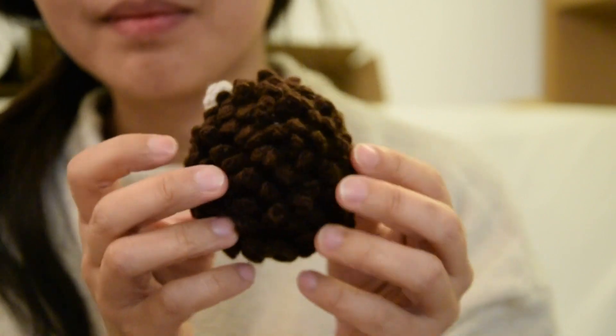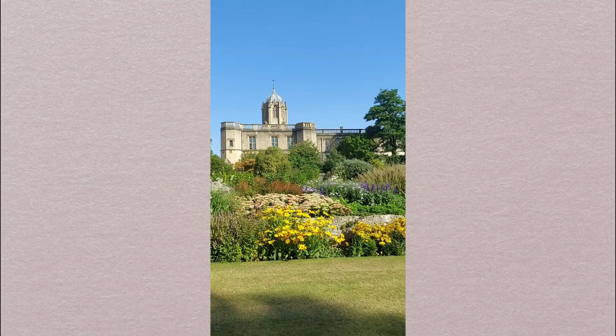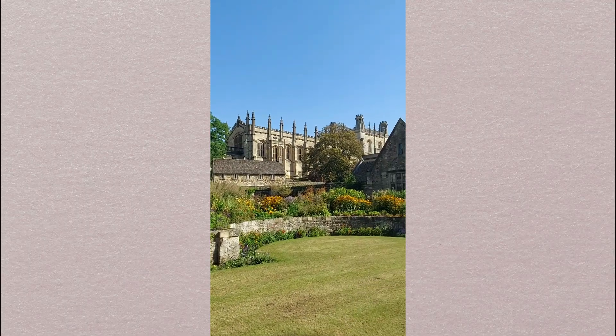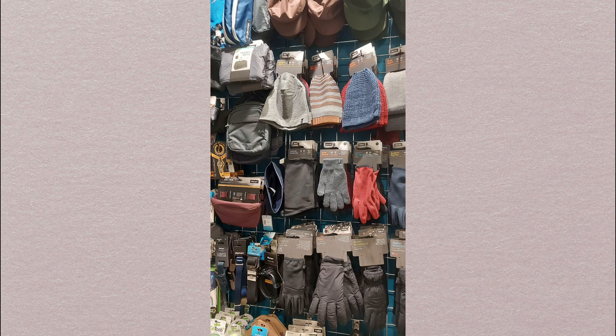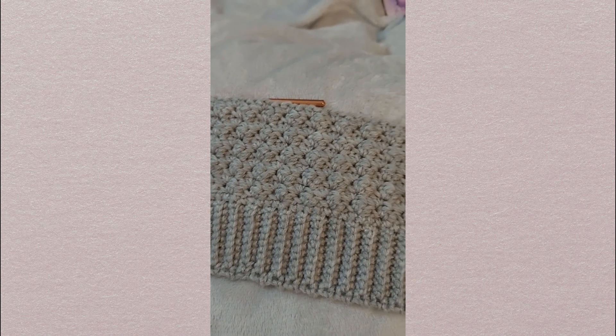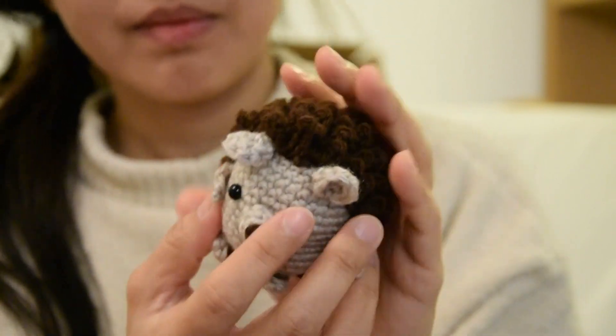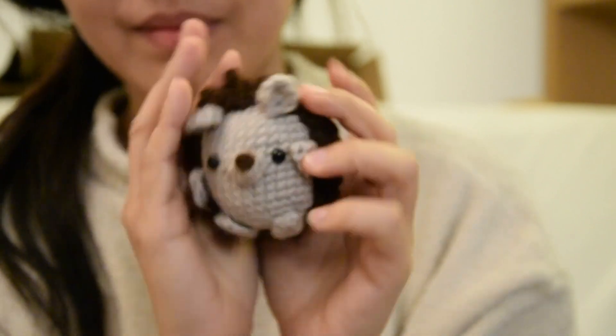But like a hedgehog, I grew acclimatized to my new environment. I started to slowly settle in. We started attending a church near our house. I went on longer walks around the city and got used to walking, and enjoyed the nature and history that Oxford has to offer. I also hunted for a job and started working. I stocked up on cold weather necessities like jumpers, jackets, and boots — and that's when I picked up crocheting again to make things to wear in the cold weather. My protective walls came down bit by bit, and I'm learning to cherish every moment of this season where God has placed me and my husband in Oxford.